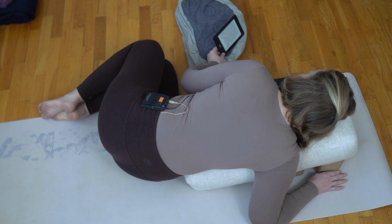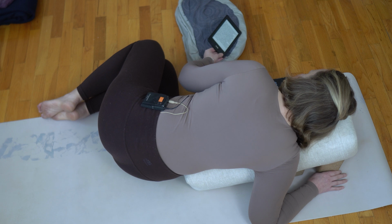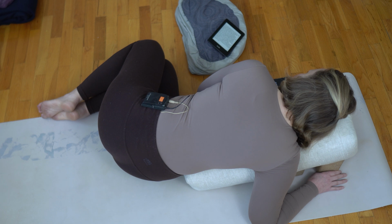You're becoming anchors of safety. You're also creating a lens through which you see the world. When you're anchored in safety, you see the world as a safe place. You don't see the world as agitative or divisive. So when you are regulated, you create the energy field for others to be regulated in your presence. And so I thank you for tending to your nervous systems today. It's a powerful act of self-love, but also love for all beings.